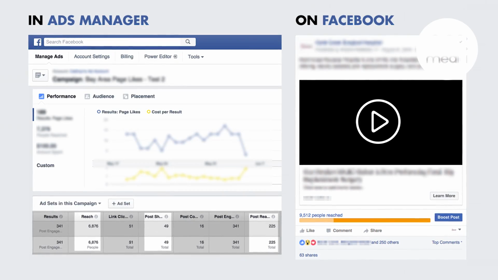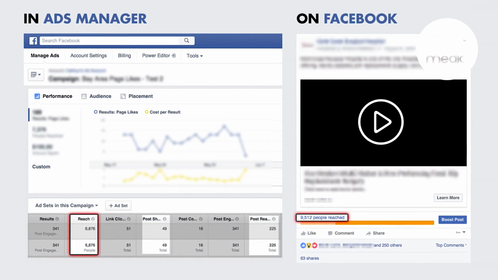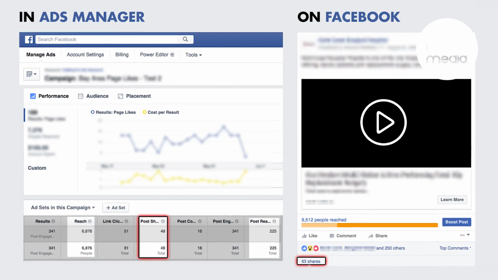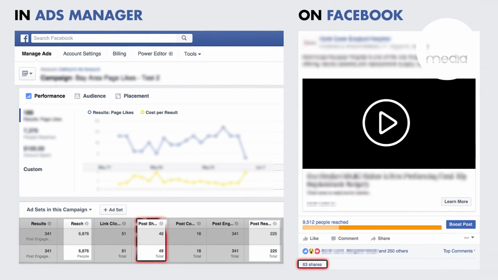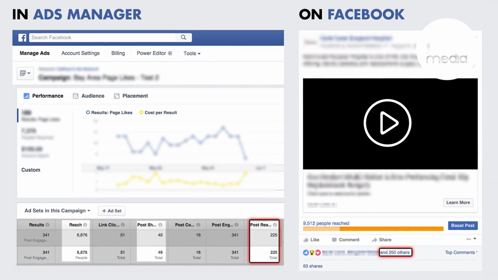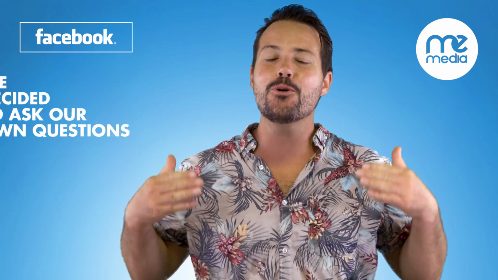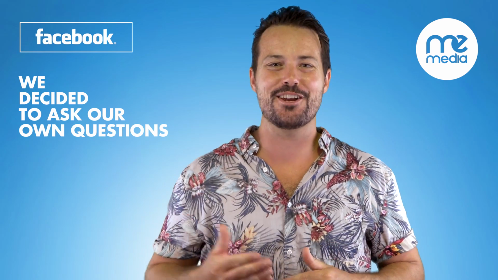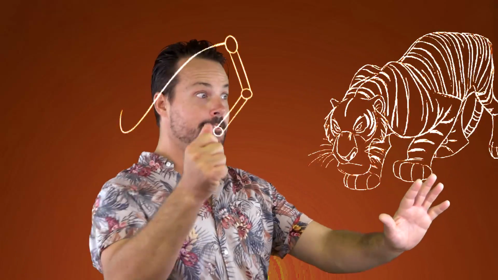When you look at your Ads Manager, the terminology just doesn't match Facebook's typical jargon, such as like, share, and comment. Not only that, the numbers on your Insights, Ads Manager, and other reports never seem to match. Sometimes they're out by a lot. It's easy to see why marketers are getting fired up. So rather than point the finger, we thought it was time to ask our own questions and do some research, which we're sharing with you. Let's tame this beast.